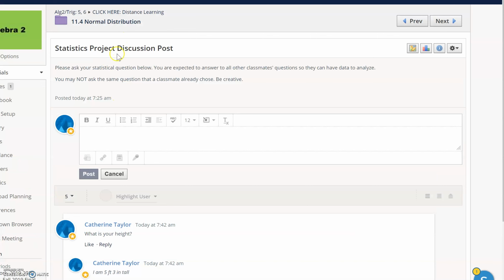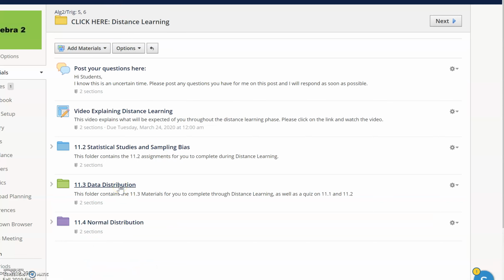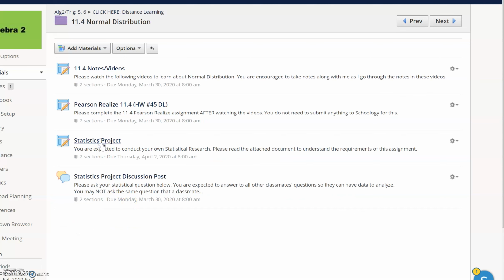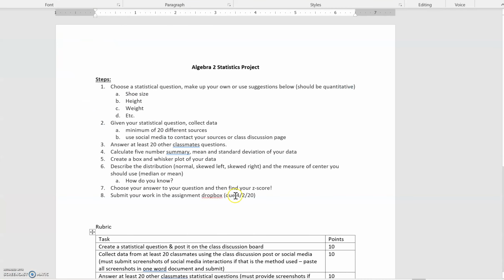When you are done, you will have posted things on the discussion post, and you also should have things in the statistics project. This is where you should be submitting your assignment, in the statistics project folder. Please, please, please reach out to me if and when you have any questions regarding this assignment. I know normally when I give you instructions, I pause and let you ask questions as I go forward so I can clarify what I mean. So if you have any questions at all, please reach out to me.